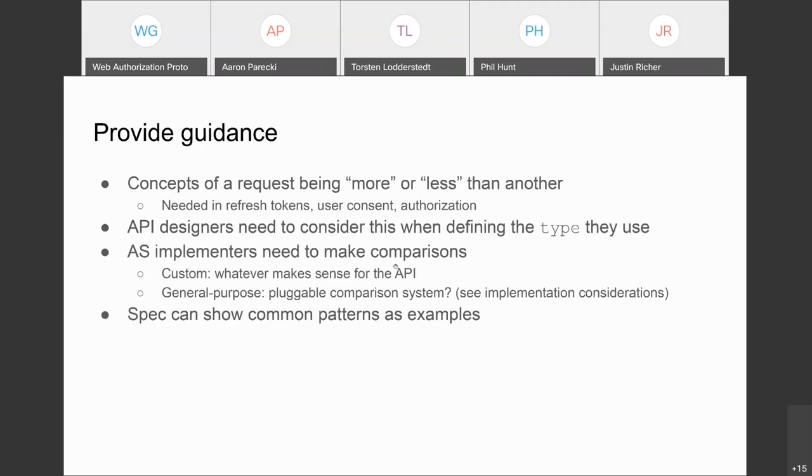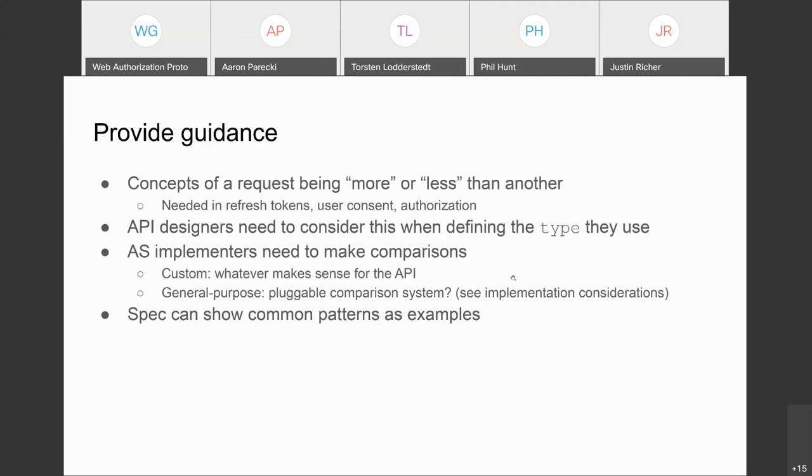Now, we've already got some language in there about when you're defining a new rich authorization type, what that looks like and what needs to come into this. And we've taken some language from the GNAP specification into RAR, and vice versa. As Torsten mentioned, we're trying to keep these in sync as much as it makes sense to. When you're defining this type, right now you already need to consider how all of your bits connect together. So if I asked for 2 actions in 1 location versus 1 action in 2 locations, what does that actually mean to my API? Is that allowed? I have to be able to specify that kind of thing.